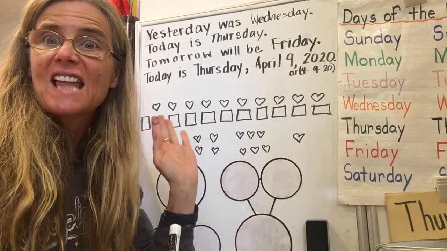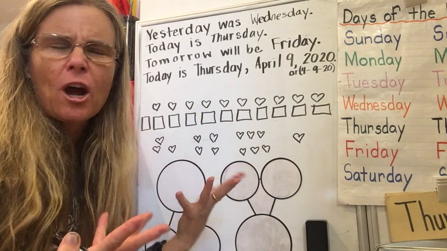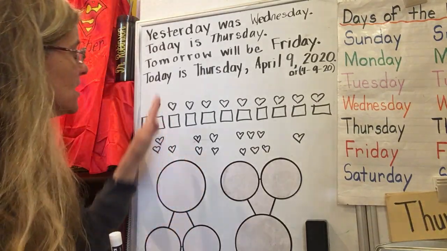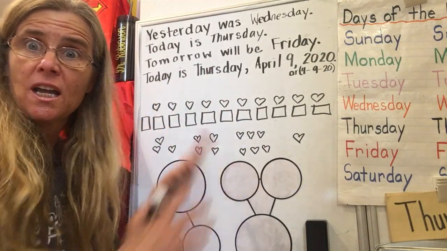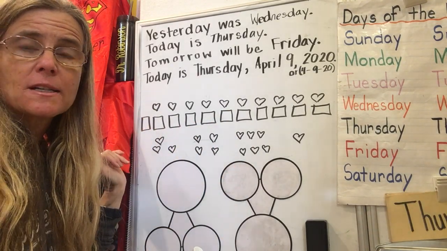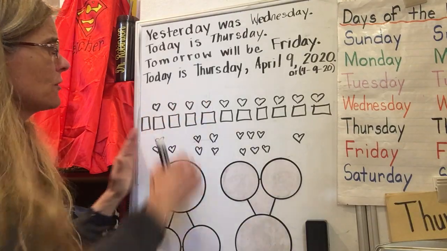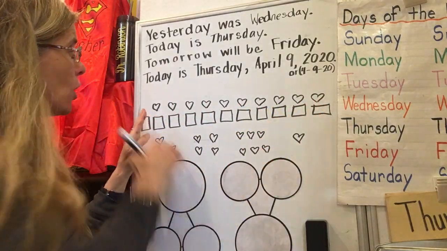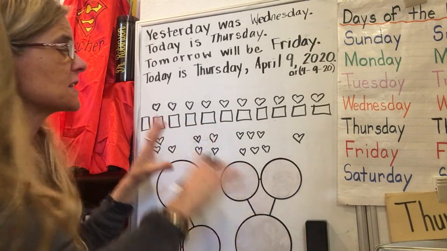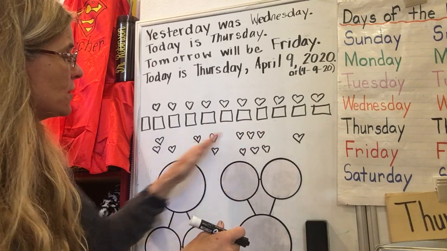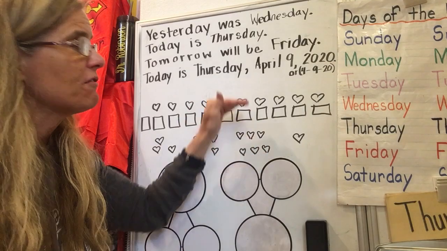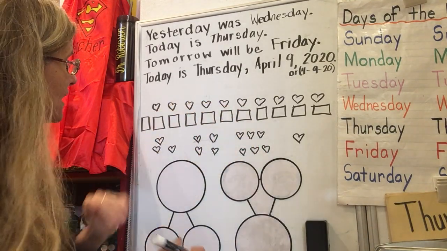So math is like a game, like solving problems. It uses a lot of brain power, and you can do this. So I'm looking up here at what I see on the board, and what you notice is there's an object over a box. An object over a box, an object over a box. So there's a string of objects over a string of boxes. Then underneath, there are the same kind of objects, but they're set either in an array or in a scattered configuration. So there are two different tasks. So we're going to start up here first.